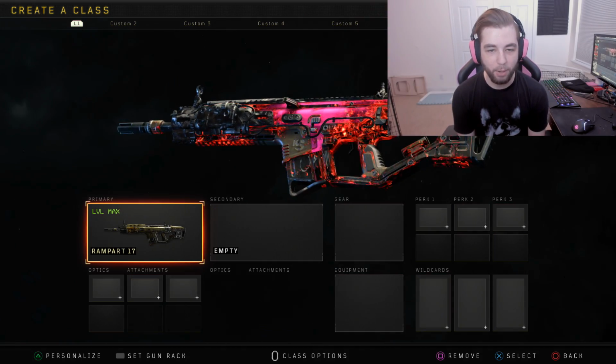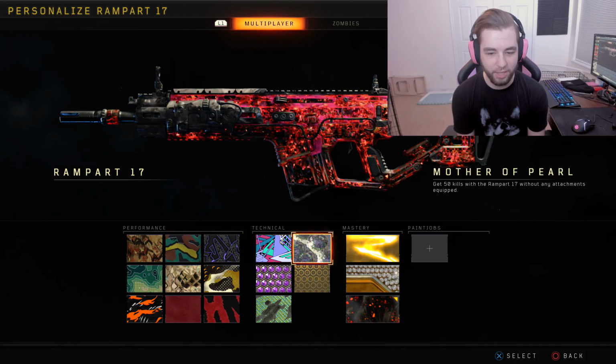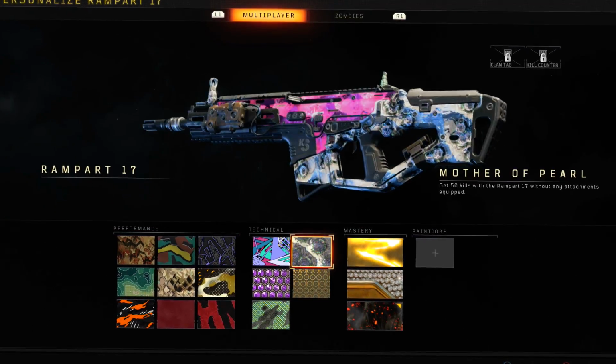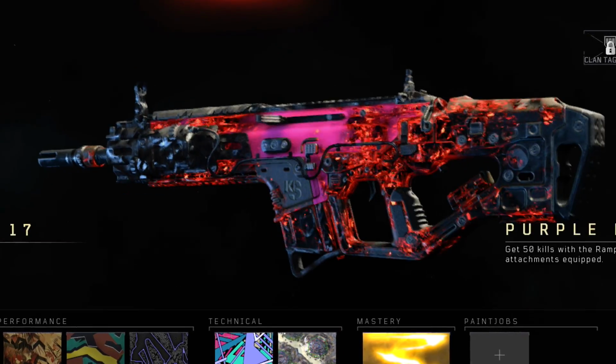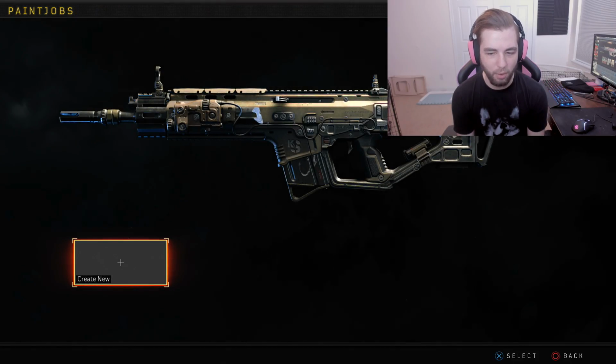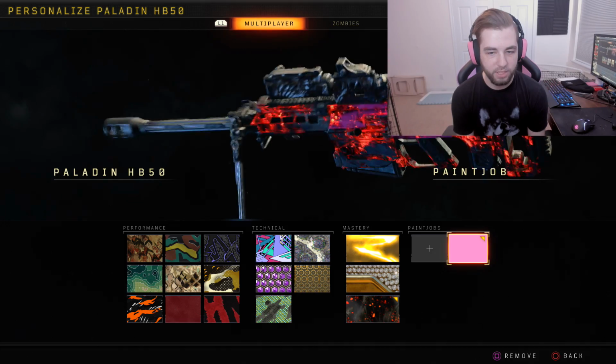So looking at this Rampart, you can see that there's this pink in the middle. It's very strange. When you go over here and look at this, I don't have a paint job applied, but for some reason it's got my paint job kind of smashed into my other camos. This is weird. I don't have a paint job applied. There is none, but it's still here. What, the pink diamond? Put this paint job on.